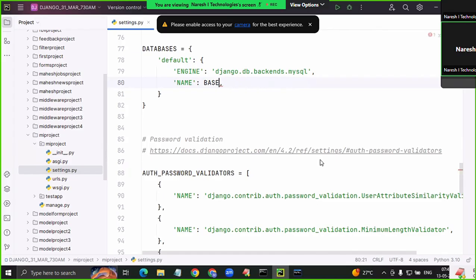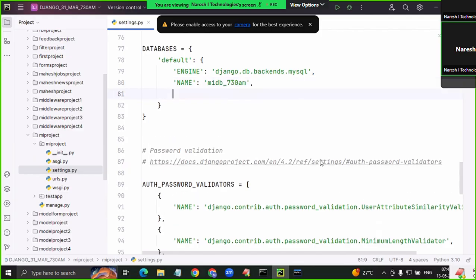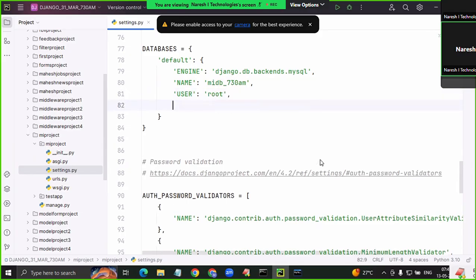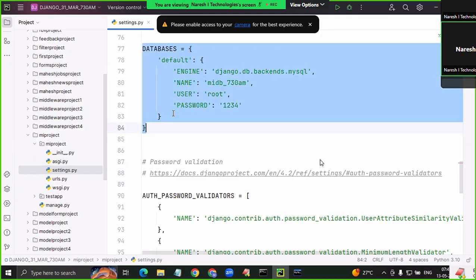Name of the database: just now I copied MIDB 7:30 AM. Next username: root. Password: 1, 2, 3, 4. Host and port number are not required. Host means localhost, port 3306. That is not needed. This is the settings.